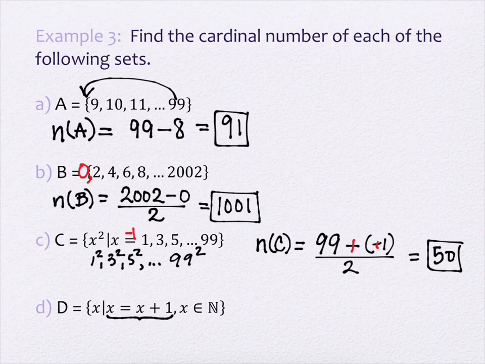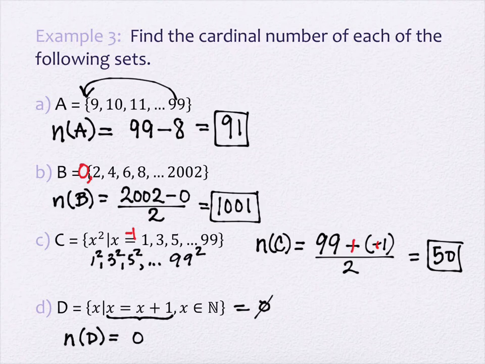If you take a number and you add something to it, it changes it every single time. If you add the number 1 to it, it changes it every single time, no matter what you started with. So this is actually the equivalent of the empty set. It's a set with nothing in it. There is no solution, in other words. Now, that doesn't mean that the number of items doesn't have an answer. Its answer is simply 0. The number of items in set D is 0.